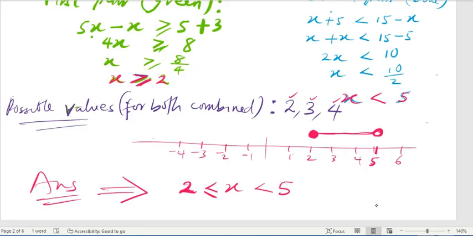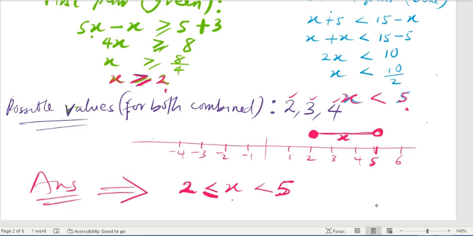In fact, start from the smallest to the biggest. Smallest is 2, biggest is 5. And just put x in the middle, because the whole of this place is where you have the x. Whatever it is there, if it has equal to, add it there. The one that doesn't have it, just write it like that.